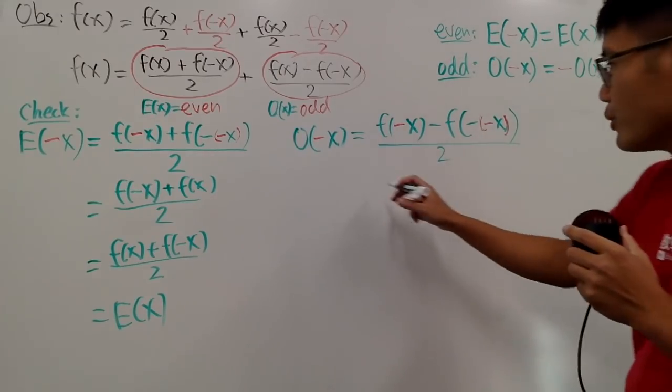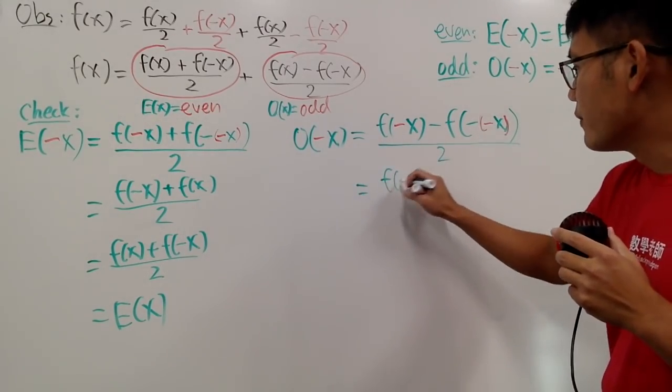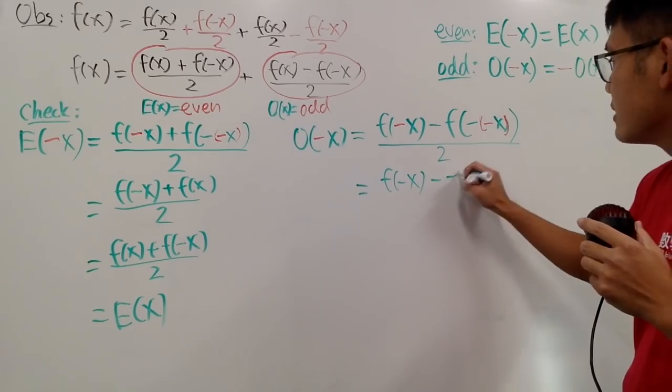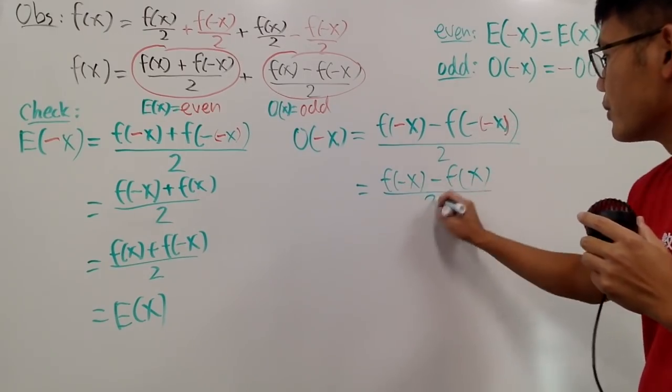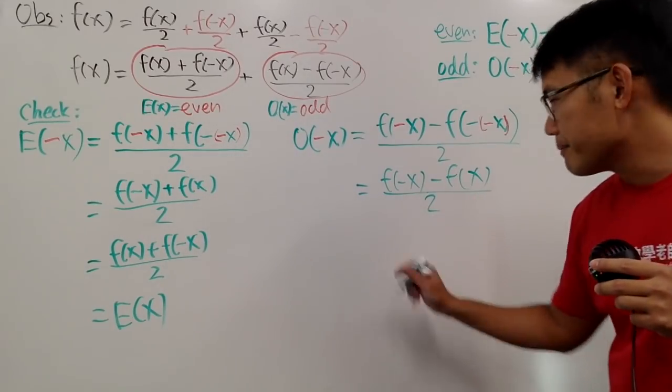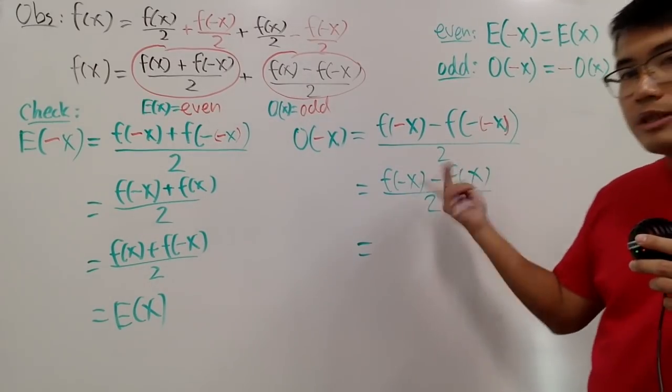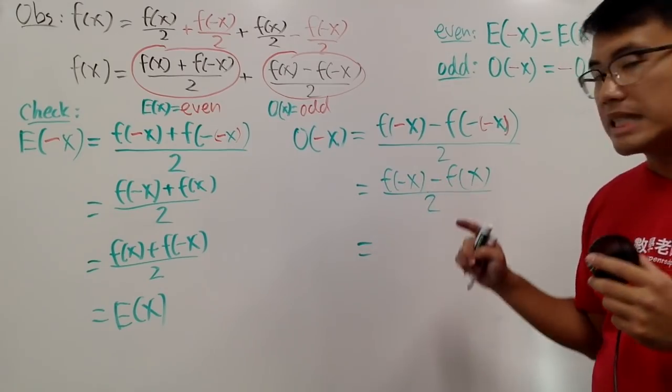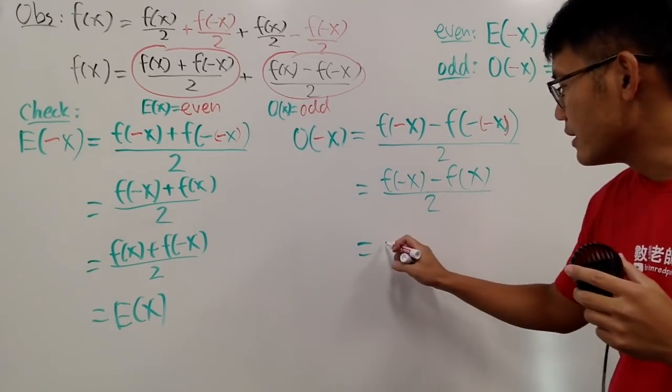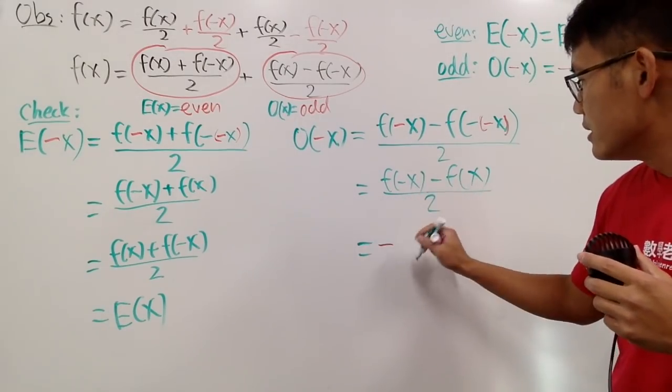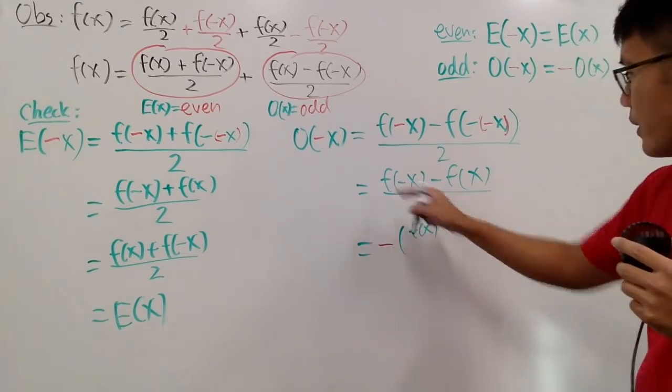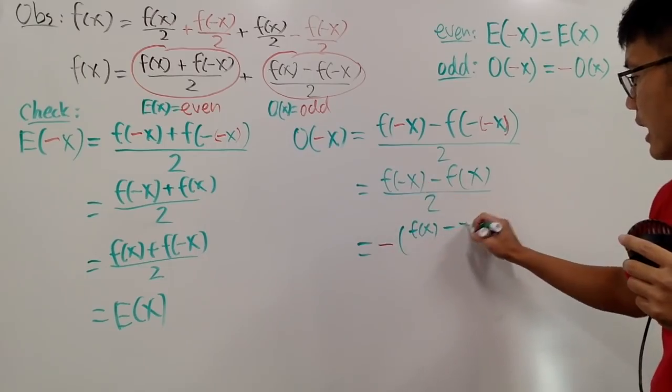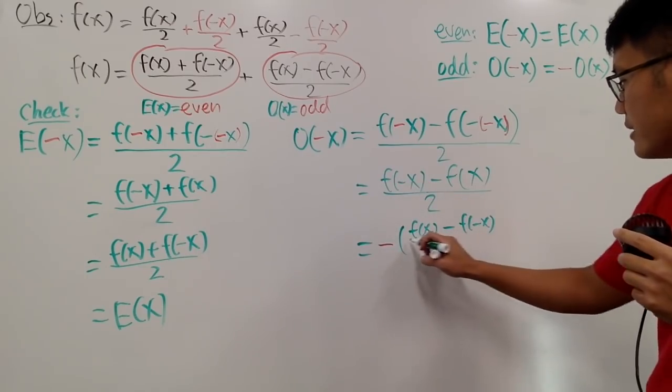And in this situation, we see that this is just f of negative x and this is minus f of positive x now, all over 2. But this time, the order, I want to switch it, but this is subtraction. So we have to factor out a negative. And we see this is going to be f of positive x first, and then minus f of negative x, all over 2.